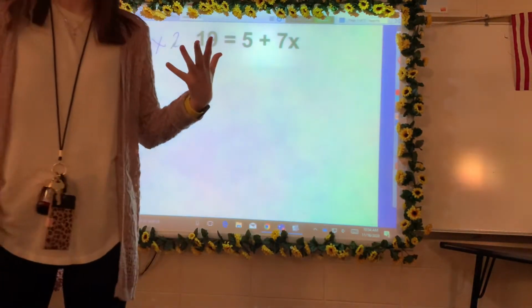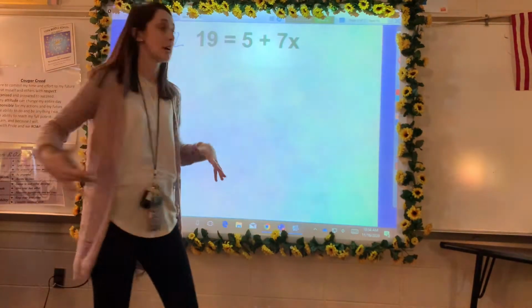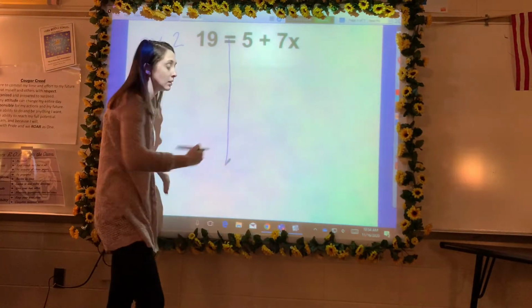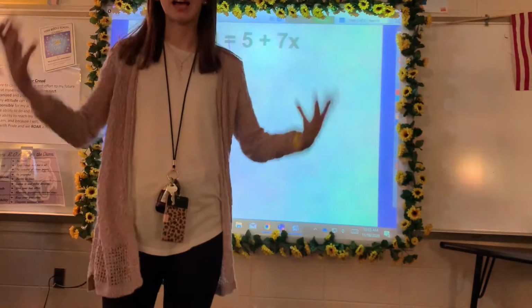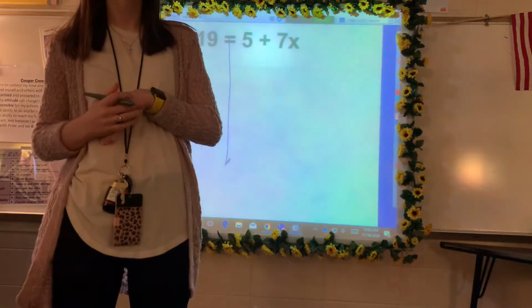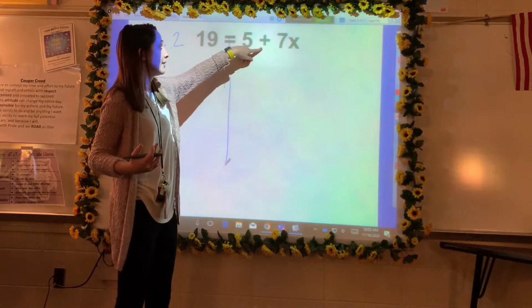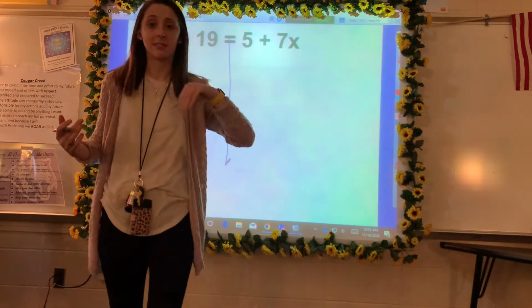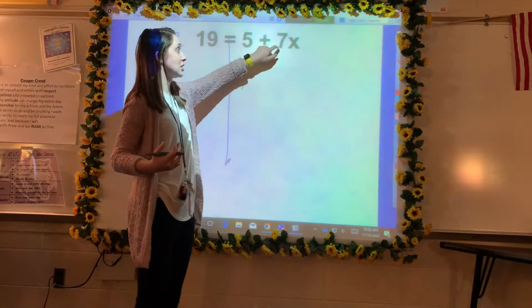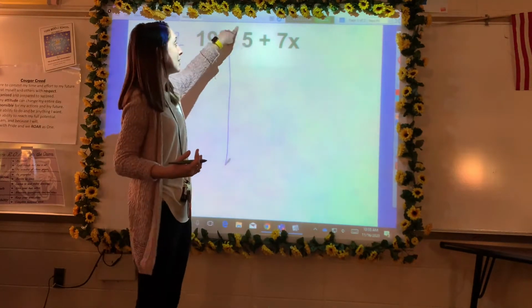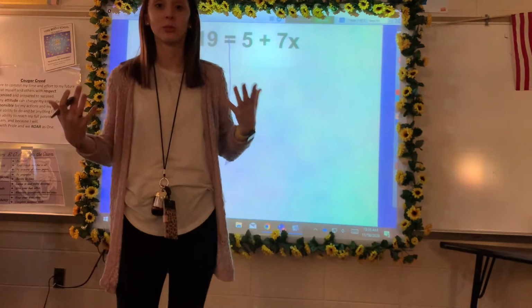Alright, so still solving those one-step equations. So still want to go through those steps. So first, we're drawing our line. Our ultimate goal is to get that variable by itself. To do two-step equations, we want to undo addition or subtraction first. In this case, there's a 5, okay? That is a positive 5, okay? This addition is attached to that 7x, but we assume this 5 is positive because there's no sign attached.